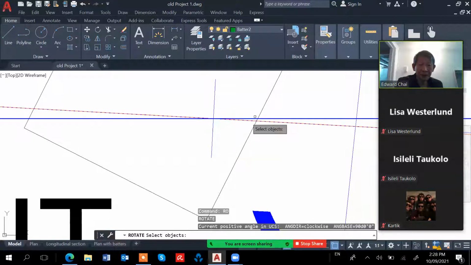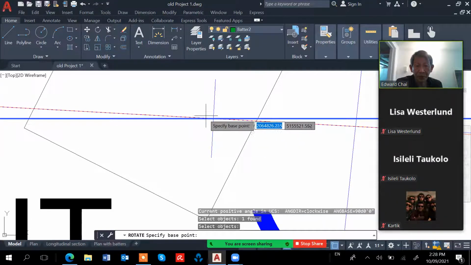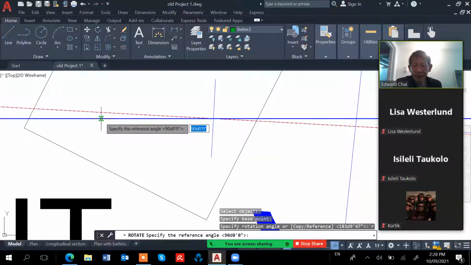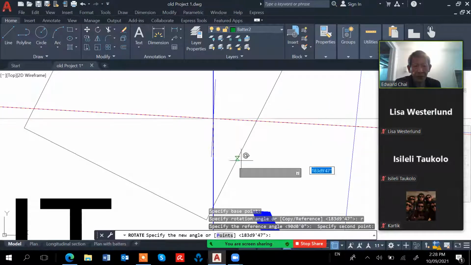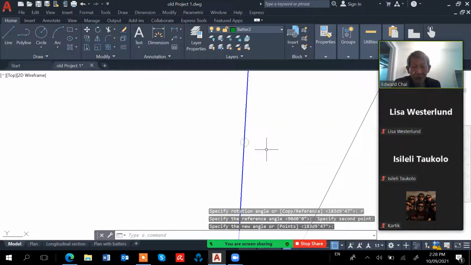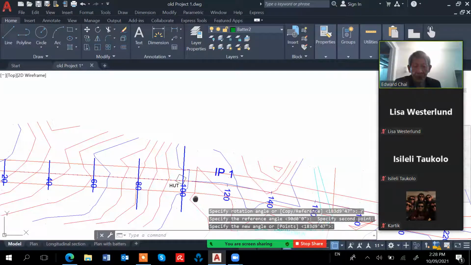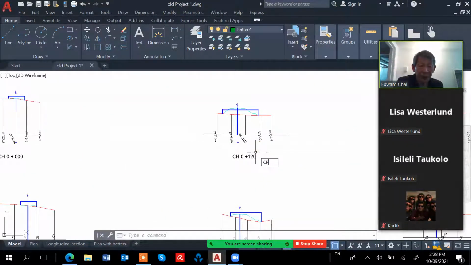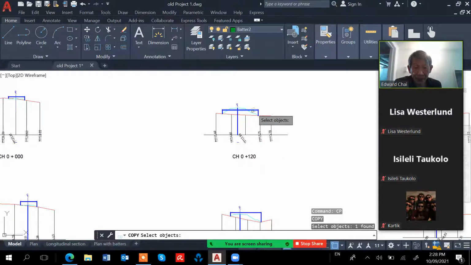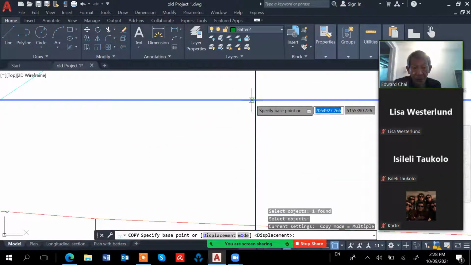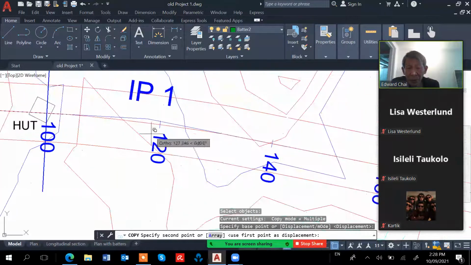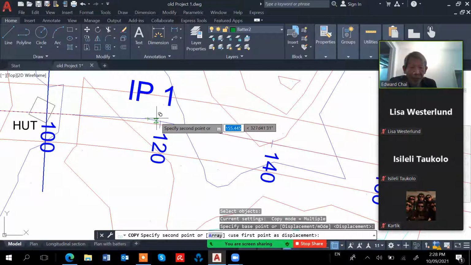Okay, rotate, R for reference. Okay, 120. Copy. So I think I'll just do the last one. This one, 120. This one, you align with the curve, not the blue line.